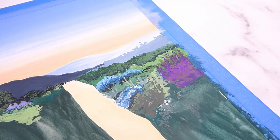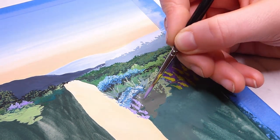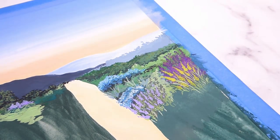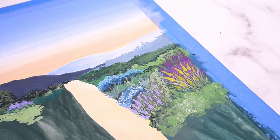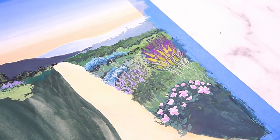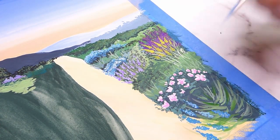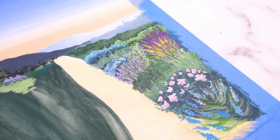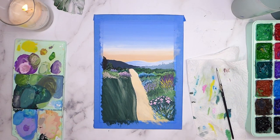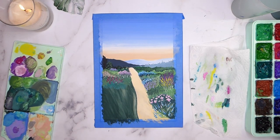Although I used to go straight in my journal with my cover pages, I now really like to paint it separately so that I can keep my originals together. Once this is finished I'll make a print that I'll use to stick in, and the rest of the month will just be painted directly onto journal pages. For this painting specifically I wanted to create the idea of a path winding through flowers towards some hills in the background. I used colours similar to my April theme for the sky to help tie it in a little to the previous month, but otherwise went wild with the colours I wanted to use.